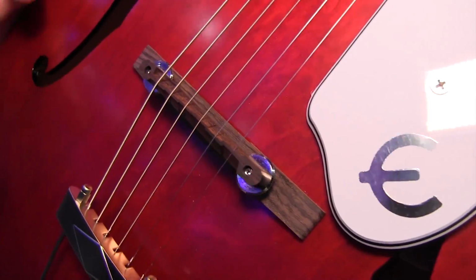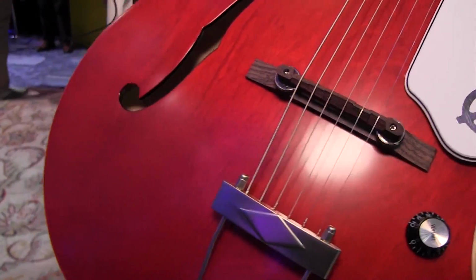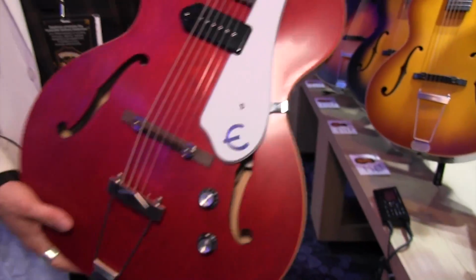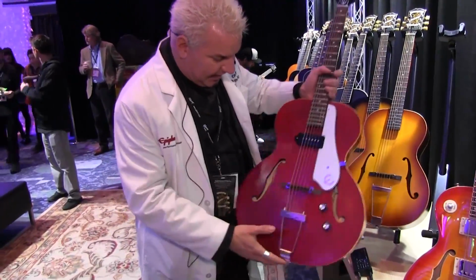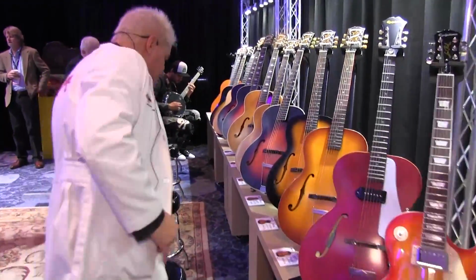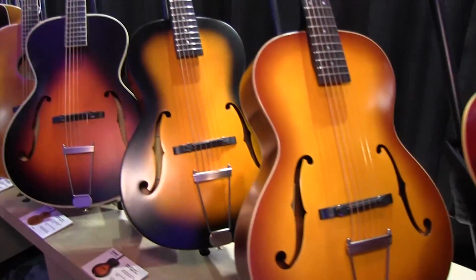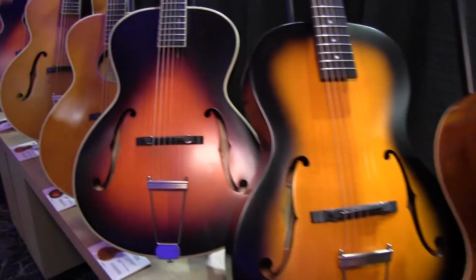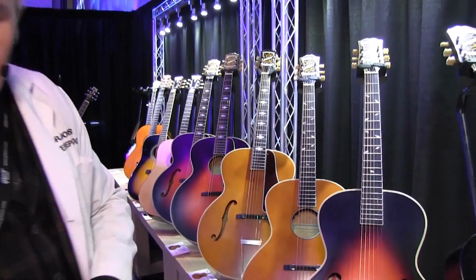So this is a bit of a hybrid. This is sort of like taking a casino back towards its archtop roots. But it's really cool. It comes in a vintage sunburst finish and the aged gloss cherry. Now, speaking of our vintage roots, our Masterbilt Century collection here, starting with the Olympics, the Zeniths, and the Deluxes, are all archtop acoustic electric guitars.